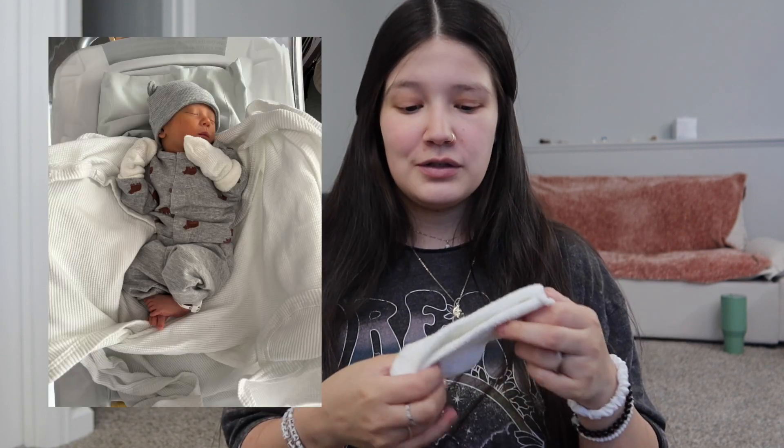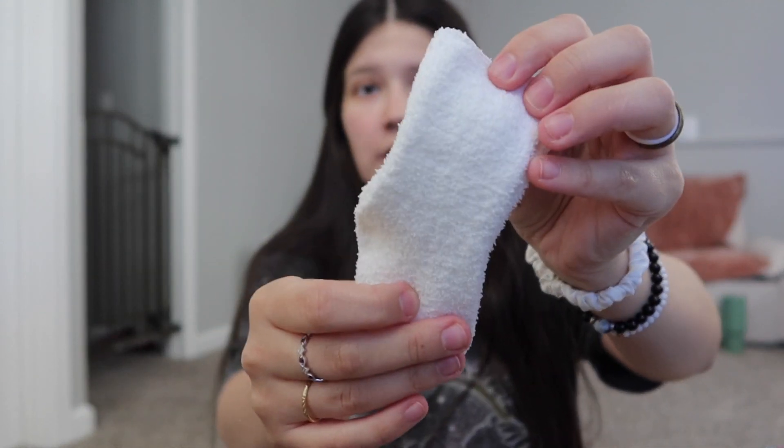I also packed a pair of socks because it was cold. We ended up not using them as socks — I didn't have little mittens, and the going home outfit didn't have hand covers. His two zip-up onesies that we brought into the hospital — he had a blowout and peed through them, so we couldn't use those. We only had his going home outfit, so I just put the socks on his hands. I have a picture I'll insert — they worked really well. We use these socks all the time still; they're super soft.